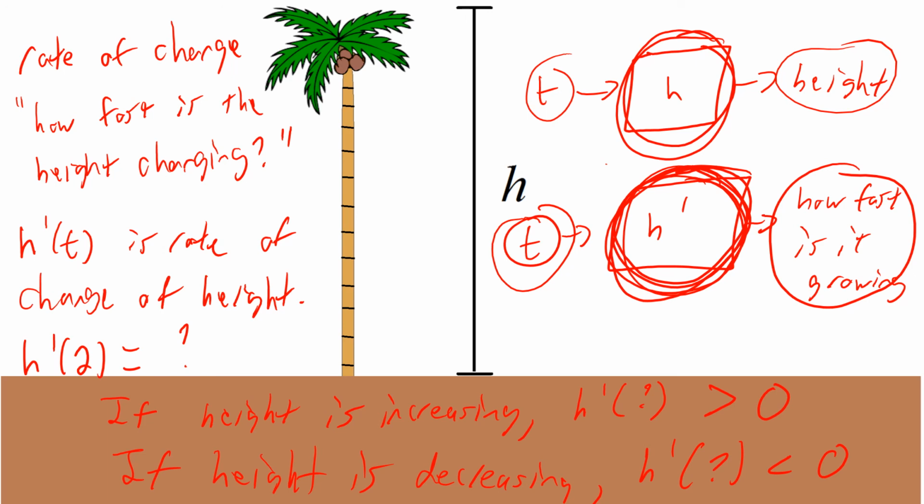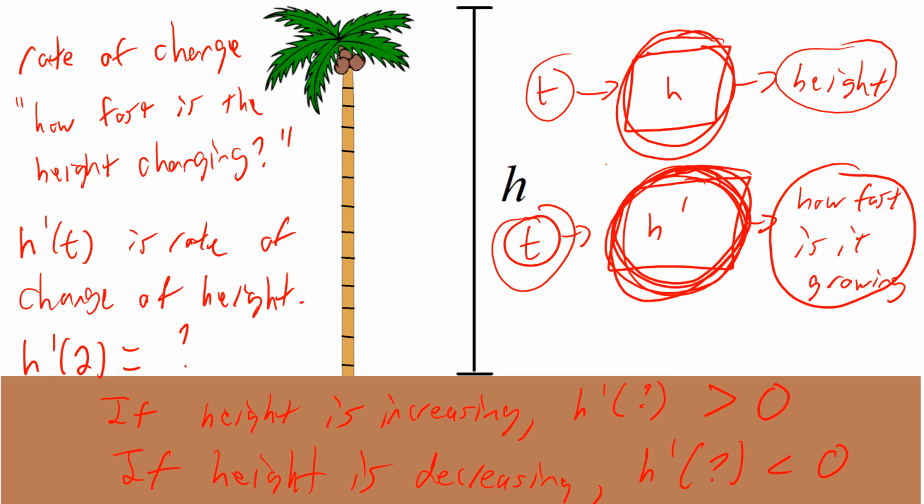Second thing, if you plug in a number into the height function, it'll tell you the height of the tree at that time. Okay, so remember, if you don't plug in a number, you just have some formula. But if you plug in a number for t, if you say, I want to know the height at this time, you get the height at that time. The next thing is the derivative. The derivative is going to tell you something about how fast the thing is changing. So you take the derivative, it's called the rate of change. It'll give you the rate of change of the height, but you have to plug in a number first. So if you say, how fast is the tree growing? You have to first say, oh, how fast is the tree growing after 5 years? Then you plug in 5 years to the derivative, and that'll tell you how fast the tree is growing.